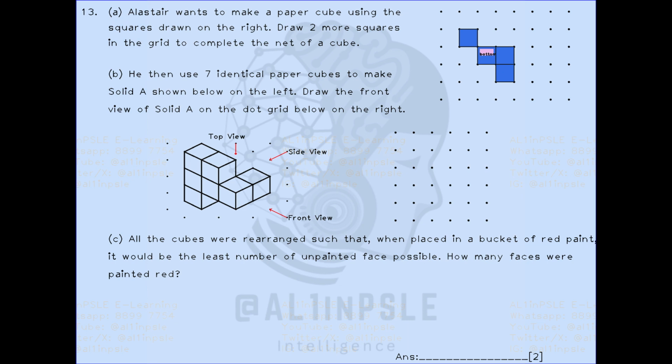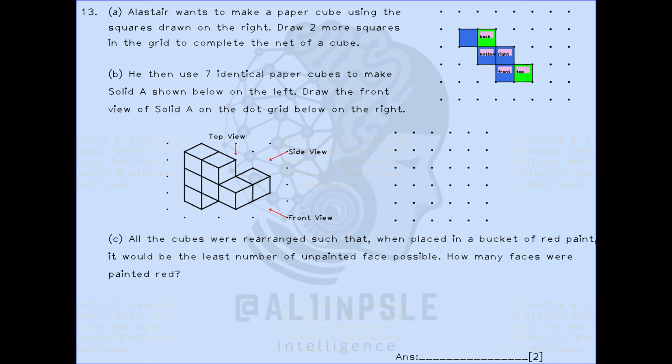Let us begin with the bottom. The face on the right of this will fold up to form the right face. The face below this will fold to the front. We have to create a face to the right of the front face for it to fold to the top. Next, we shift our focus back to the bottom face. Since this is connected diagonally to another square, there must be a square either to the left or to the top to connect these 2 squares.